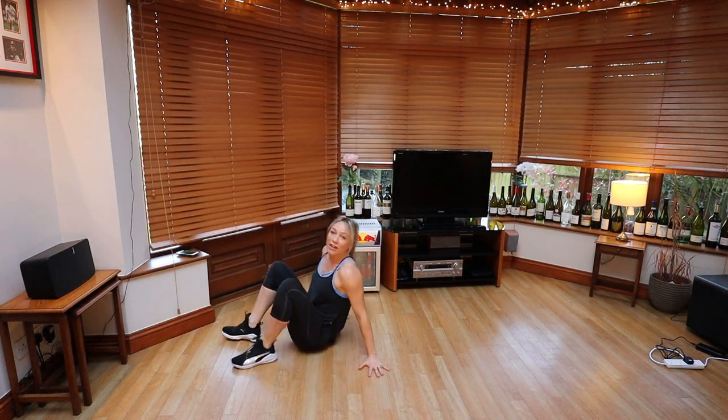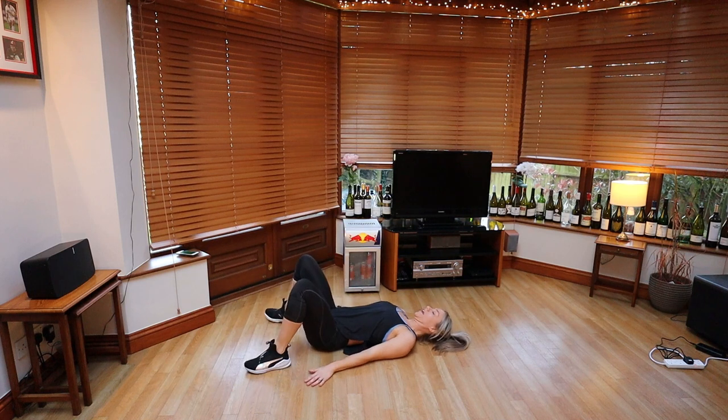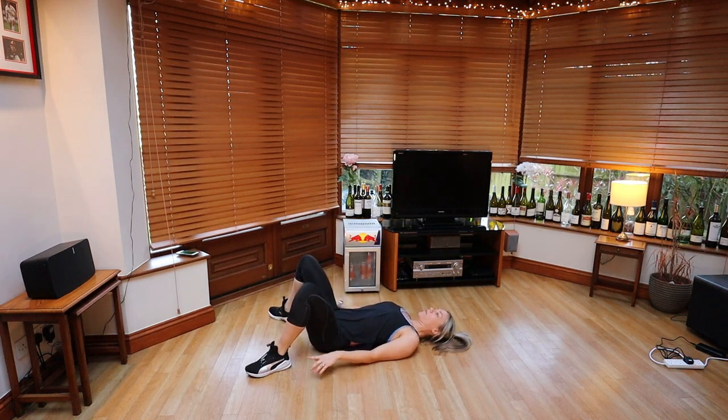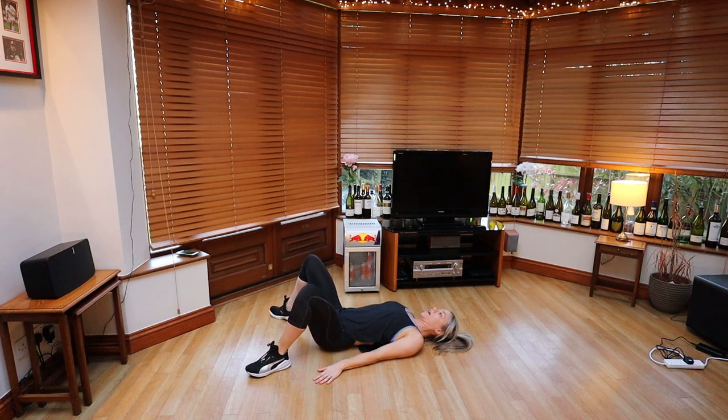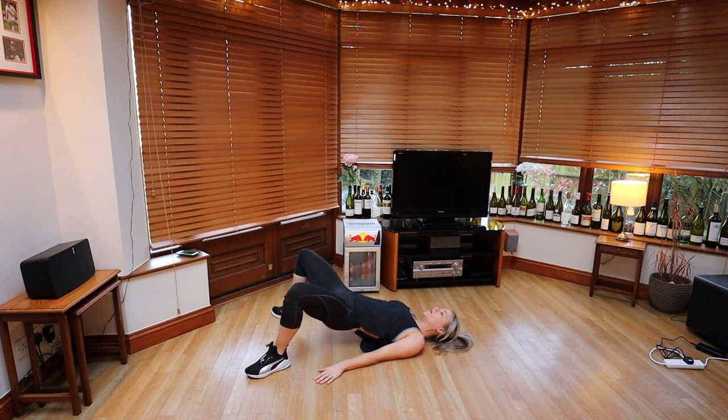Two, one, hip thrusts. You get to lie down. I mean, you're still moving, but you get to lie down. Feet hip width apart, toes pointed out, thrust up with your glutes, come down, up. Remember what I said about holding that squeeze at the top.